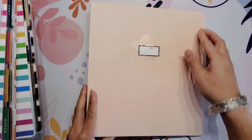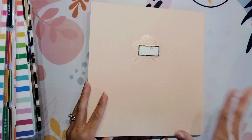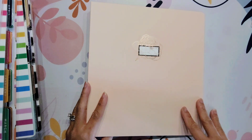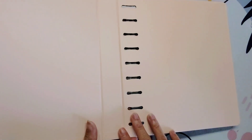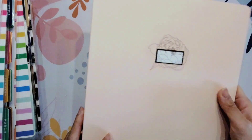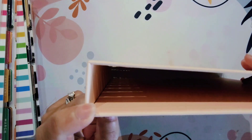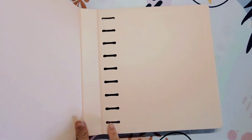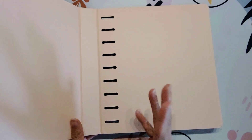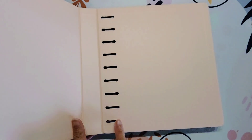The reason I'm being cautious is because this Work Plus Life planner can only use classic size discs. When I frankenplan, especially with so many planners going into one, I normally use expander discs. But because this Work Plus Life cover is built the way it is, it doesn't take expander discs, so I have to be aware of how much room I have. It can only use classic size discs — mini discs would probably be very loose and floppy, so they're just designed for classic size.